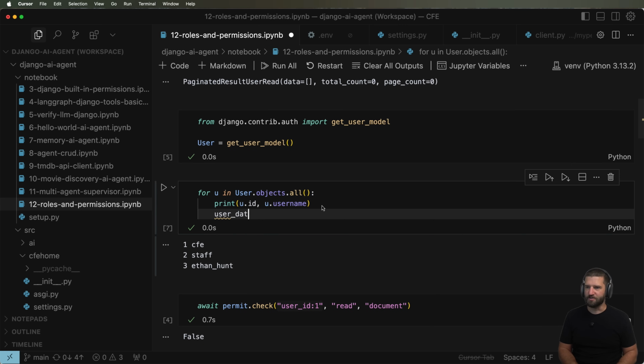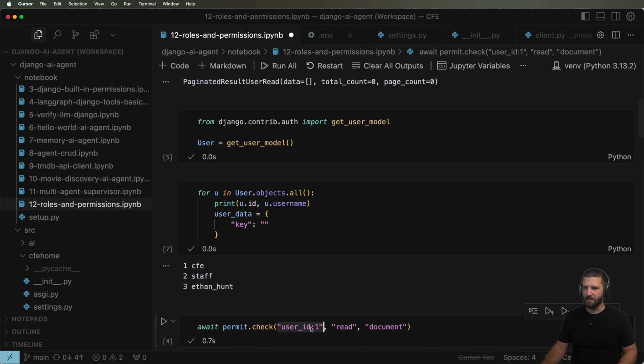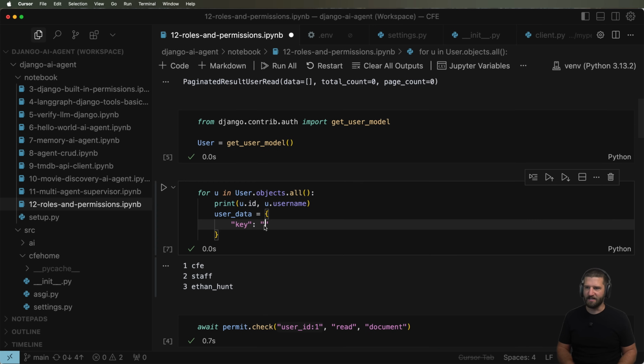So I'm going to go ahead and say user data equals to, well, we need to start off with just simply key. Now, we could do it in this format where it's kind of like this down here, or I could just use the user ID, which is what I'm going to do. It's u.id. Now, keep in mind that if you had multiple tenants, so if you were using a Django project with something like Django tenants, and you had companies, different company names.